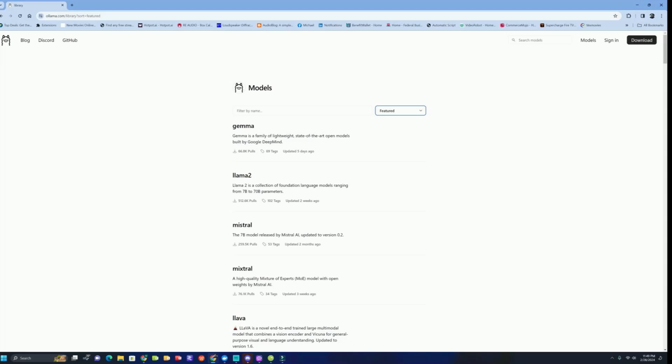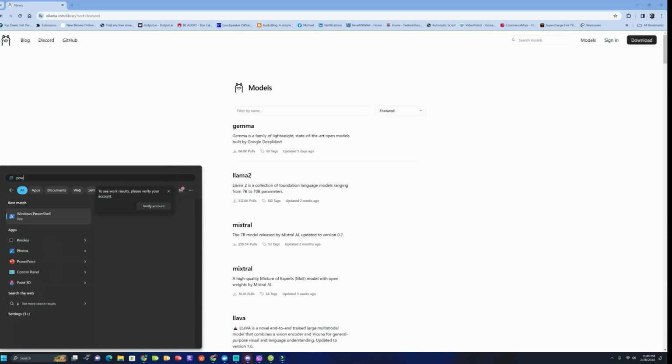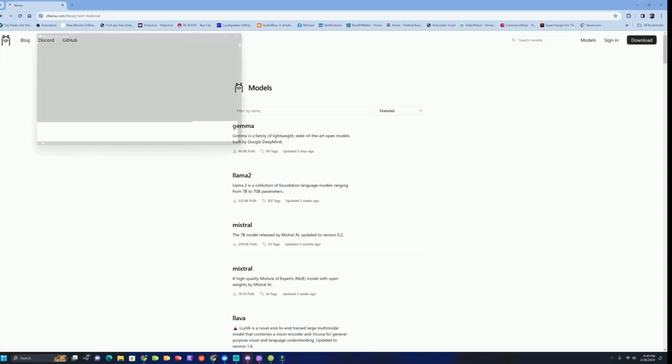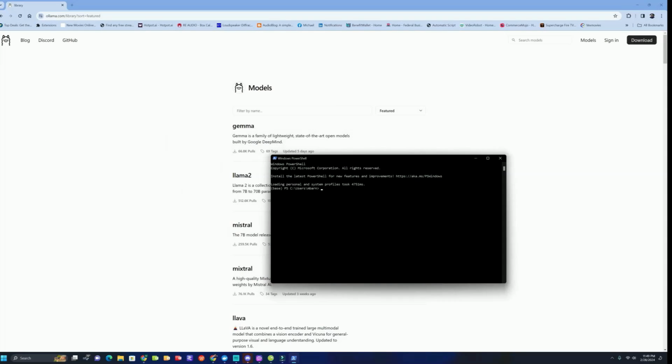Okay, so you download this, and what you'll need to do to run it is go to your PowerShell and run it. And what you'll have to understand is that Ollama is both a server and a client, and so it basically sets itself up as a server and responds. So you start with the command ollama run, and then you list the model that you want to run. Now, first of all, we're going to see what models I have downloaded. By doing list, I can see which models I have.